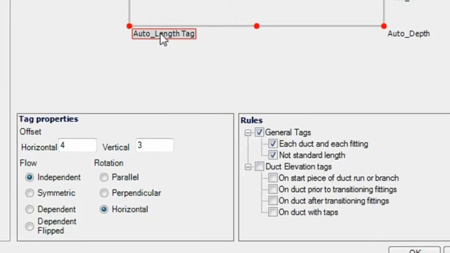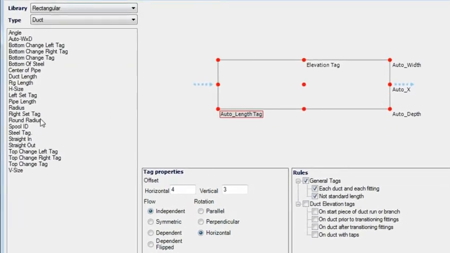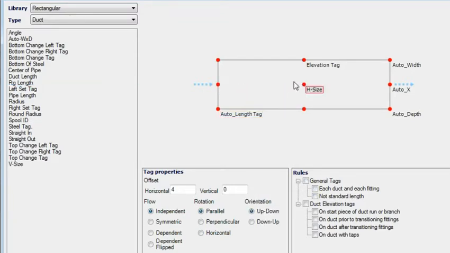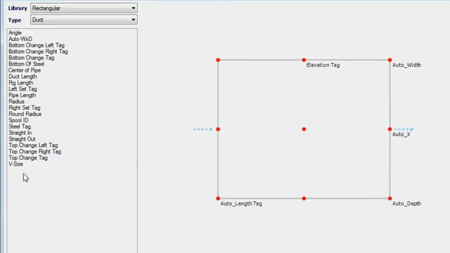It's as simple as just dragging these tags back and forth from your palette here. So if I come over to, say, H size, my horizontal size tag, I just drag it and place it on any one of these dots. Now it's placed on that dot. Now I can give it a placement, or how I'd like the tag to orient to the duct, and then how many pieces of duct I'd like it to be set on. If I don't want this here, I can just take it and drag it back. It's very simple to use.